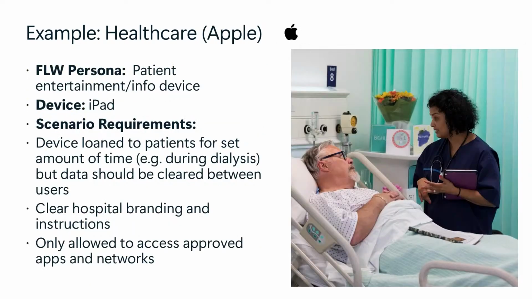Now for our second scenario, let's look at a healthcare example of a patient that is using a device for entertainment as they go in for a prolonged treatment, such as dialysis. We know that these devices are going to be shared amongst different patients, so all data should be cleared between users. We also need clear hospital branding on those devices and some instructions to guide the patients. And again, for security measures, the device should only connect to the hospital Wi-Fi.